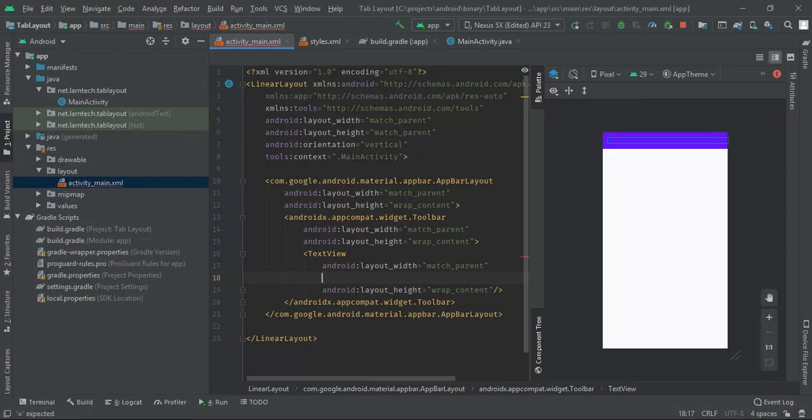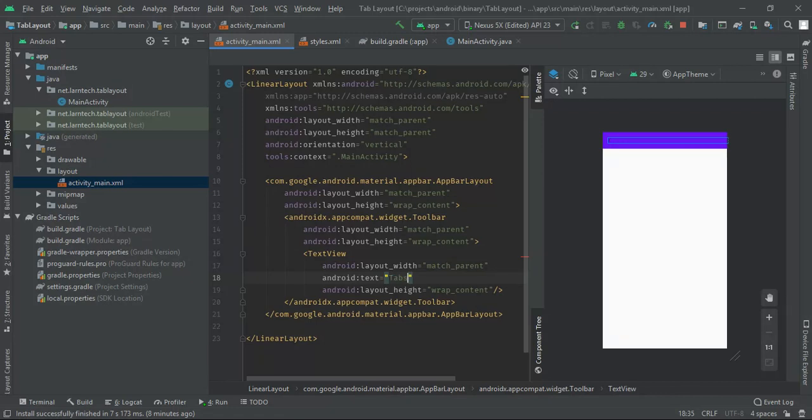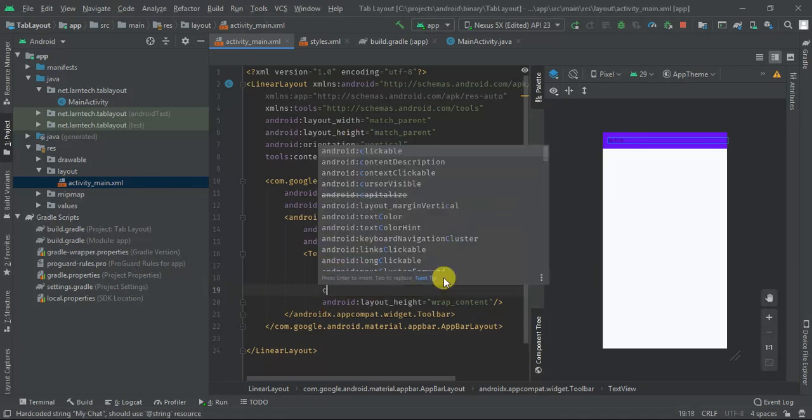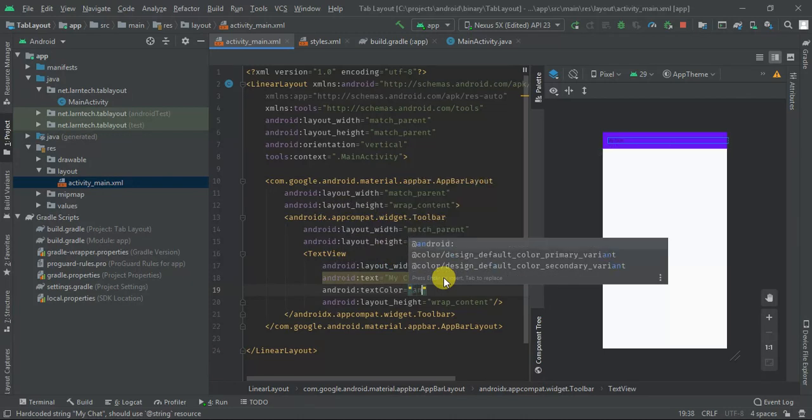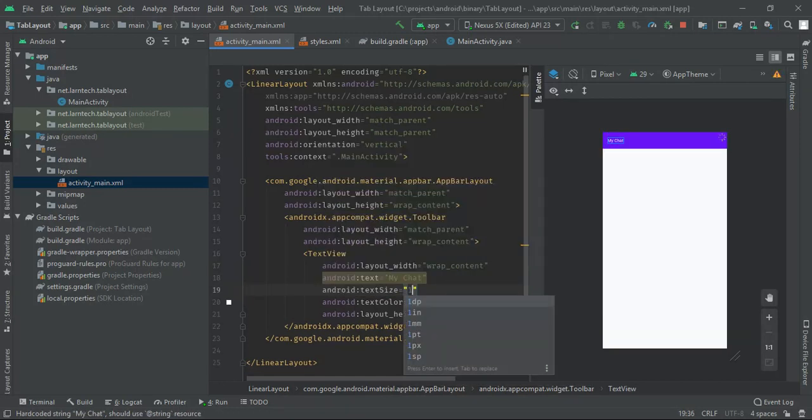The text should be tabs. Let me call this one my chat. I'm going to give it color of white. This should be wrap content. I'm going to give it size.